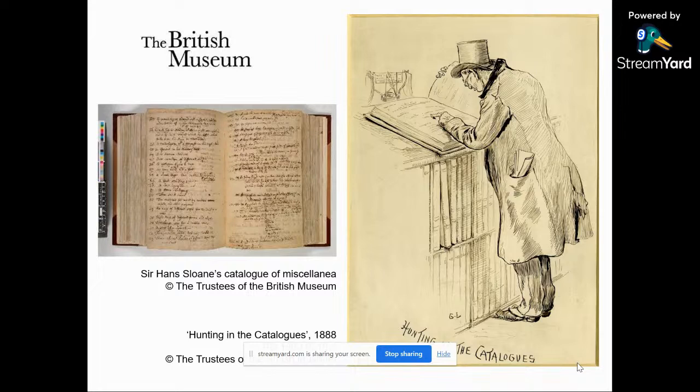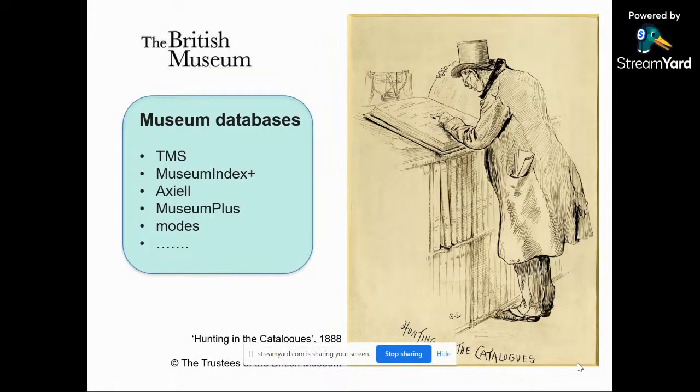And then, of course, in the latter part of the 20th century enters the computerized database system. And unsurprisingly, these have become the primary means of holding information about museum objects. And there's a plethora of specialized museum database software systems available. I've just listed a few examples on the slide. There are way more. And it's important to note that even now, most museums do still have backlogs of objects that have not yet been entered on their computerized databases. And I'm sure that there are still many smaller museums which haven't actually been able to move to digital systems really at all, or certainly not to the kind of off-the-shelf database systems listed here.